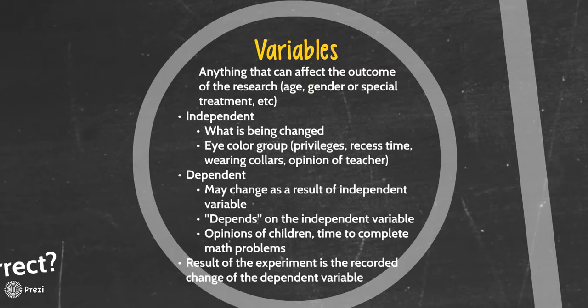So this would be things like how the children were treating each other, or how long it took them to do their homework assignments. It's sort of like the result, but the result is the recorded change. So the dependent variable is things like the brown-eyed kids were crying more often than the blue-eyed kids were. The result would be the amount, but the actual reaction is part of the dependent variable. So it gets a little confusing because the dependent variable kind of seems like it goes with the result, which it does. But just remember that the independent variable is the thing that is changed, the treatment that's being given to each group, and then the dependent variable depends on which group you're in. It's kind of like the result. Okay.